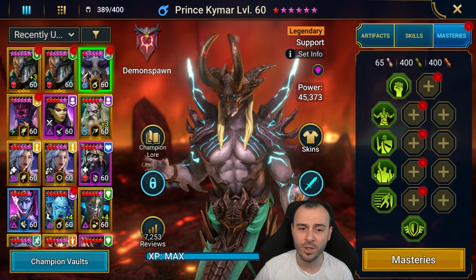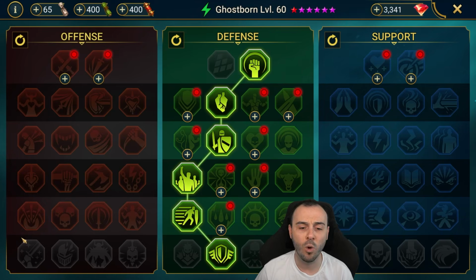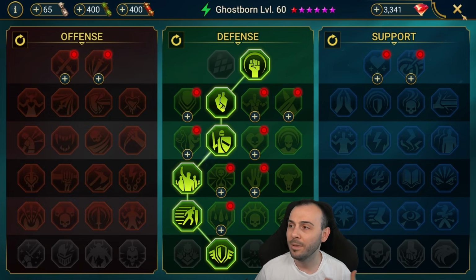So that's a thing to keep in mind. Then we have, of course, Ghostborn, who's the second fastest champion. The exact same Masteries, Bulwark. Yes, you can go and get War Master and all the rest of the things, but then you're gonna have to drop Bulwark, and you're not gonna have them dead at the boss. The boss might need to take 2 turns in order for that to happen, so you're gonna have a slightly higher turn count, which is not a problem. It's not a massive difference in points, you know.